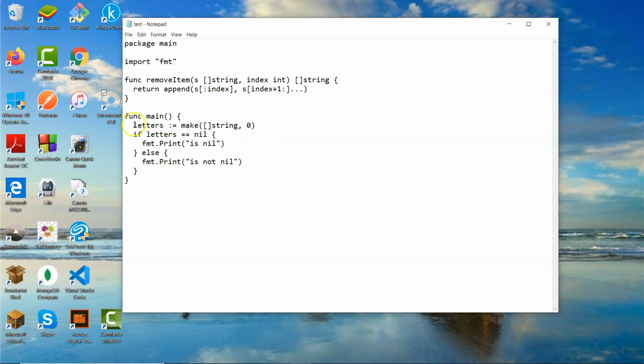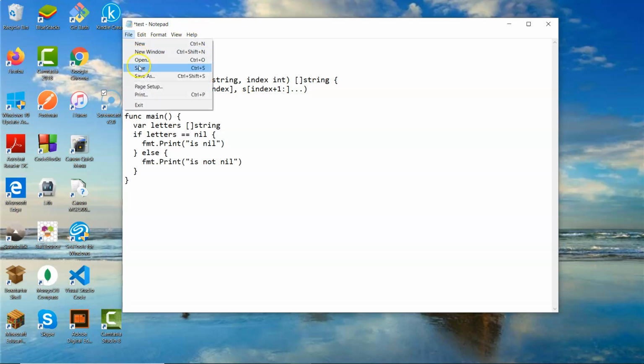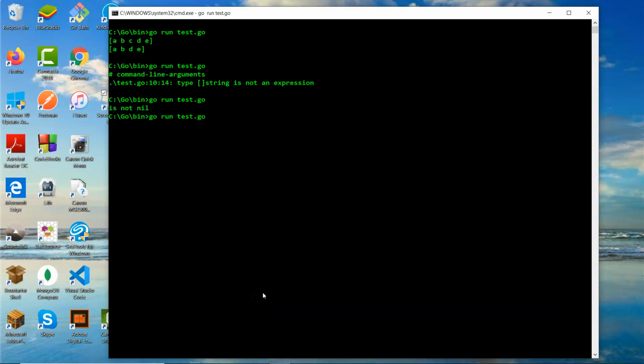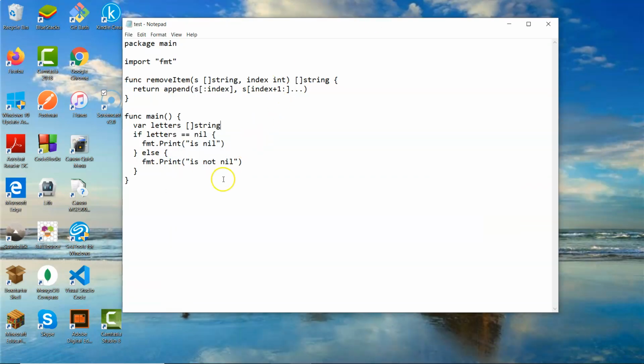However, if we change it and then try it, notice the make function changes that. Okay, so you can't have such a thing as a nil slice with make.